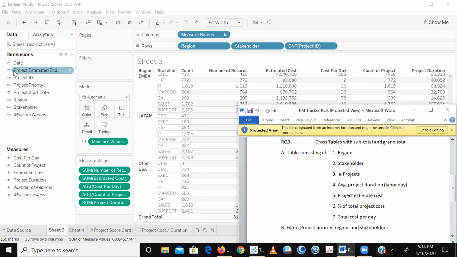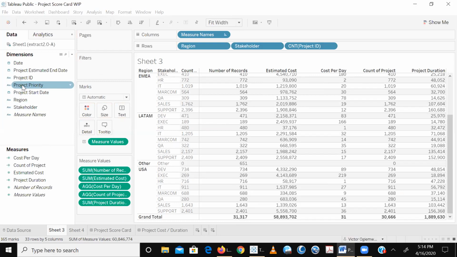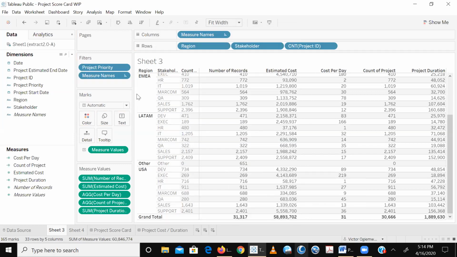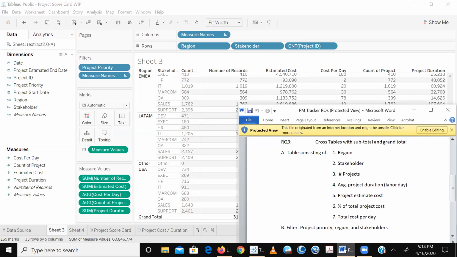So nothing. So I'll filter with priority. Project priority. Oh, the measure came back anyway. Okay. I just leave it. Just go ahead. Then filter with region.